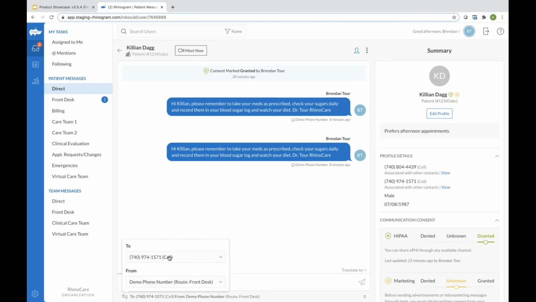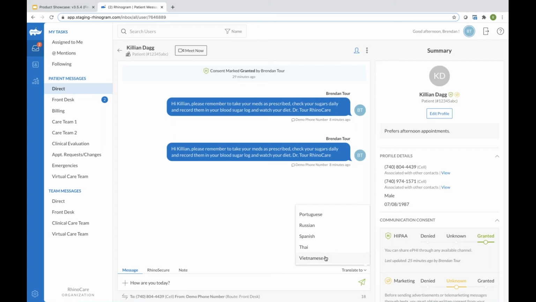So for the purpose of this, let's just stay with this message here. But I am going to, in this case, change it to this cell phone here. So I'm going to compose a message and say, how are you today? Simple message. But if, for instance, I want to send this in one of the 10 supported languages, I click here on Translate to, and rather than it just being 4 languages, there are now 10 languages. So we have added Chinese, Filipino, Korean, Russian, Thai, and Vietnamese. So they are the 6 new languages in addition to the 4 that we already supported.